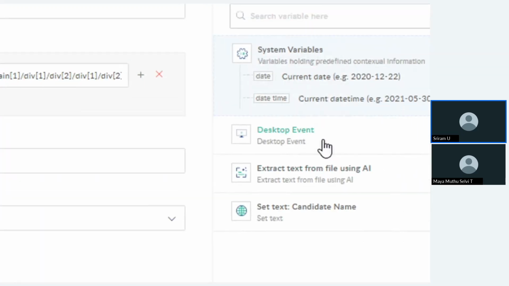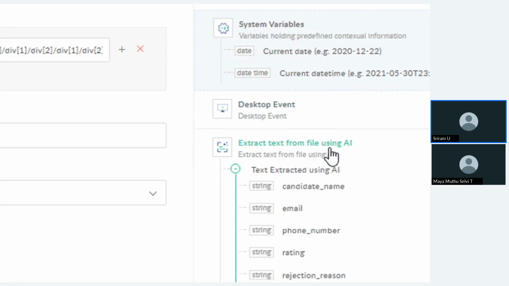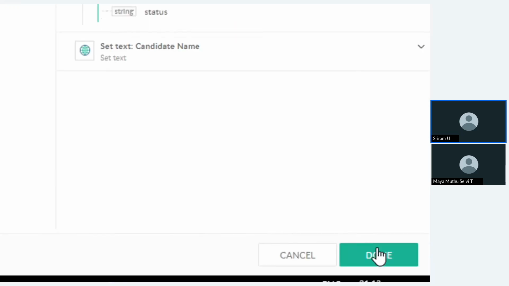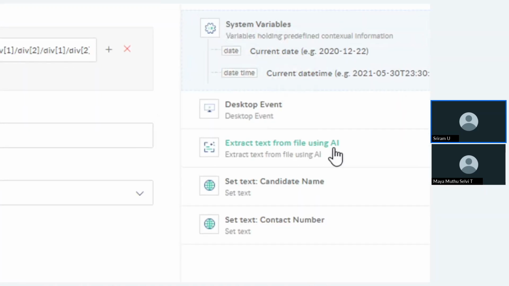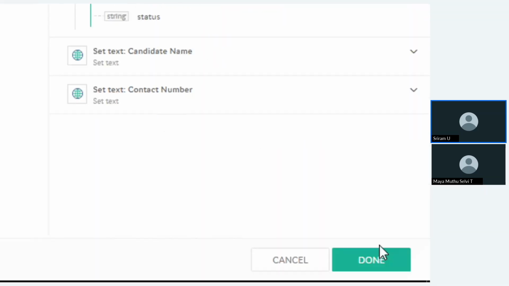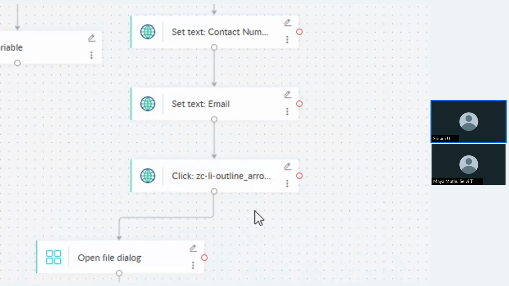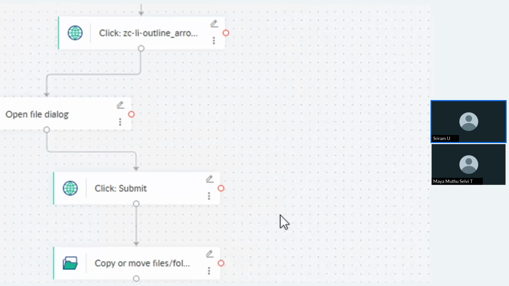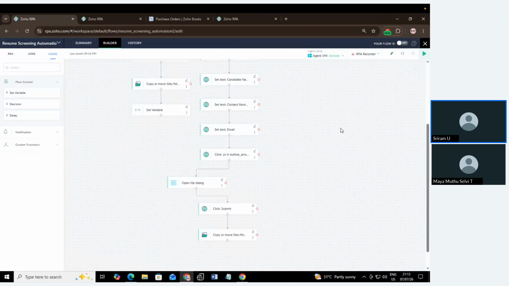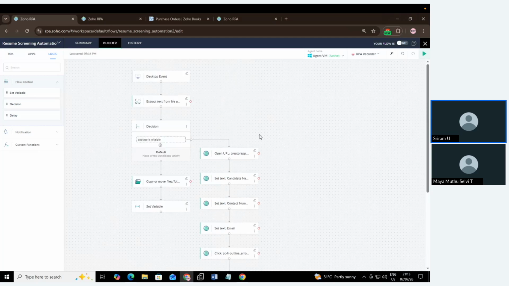Customer number from the automation, phone number, email. Then click the file upload, then it uploads, then it submits the data. Right. So let me assign it properly. Now I have completed the workflow. So let's go and trigger this task. Before adding the files, let me turn on this workflow.